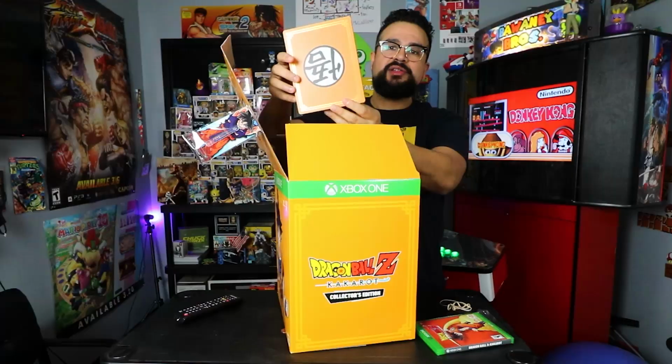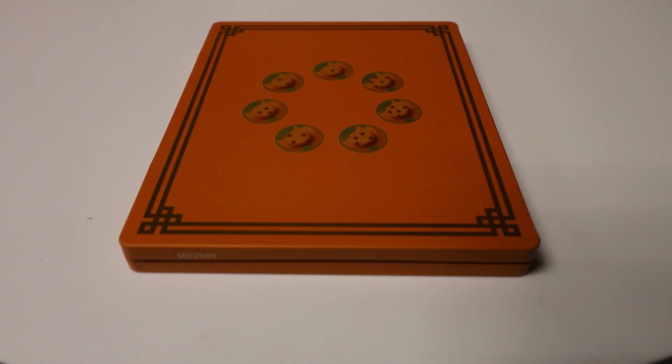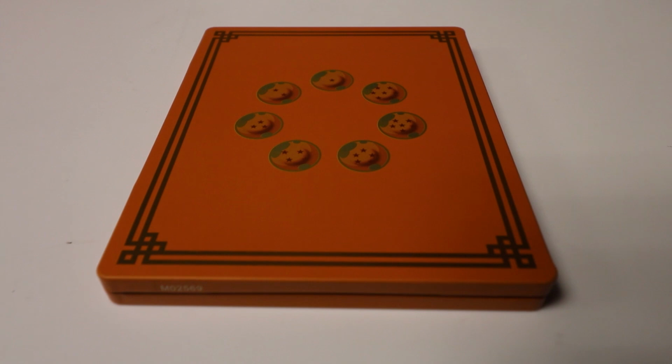And then it comes with this. What's this called? A collectible steelbook right here. Look how beautiful this looks. This is definitely gonna be used. This is where I'm gonna be keeping my game. Let's open it up. Bam. That's the inside of it.